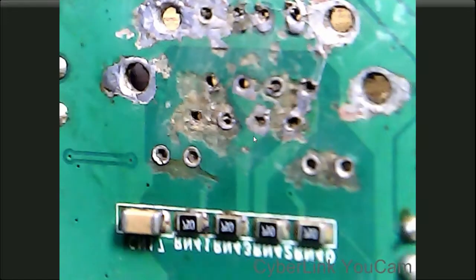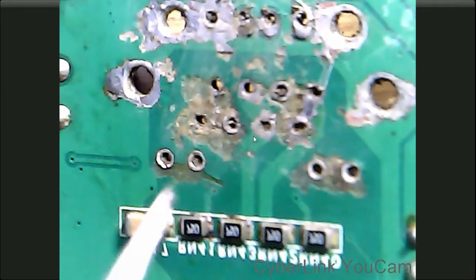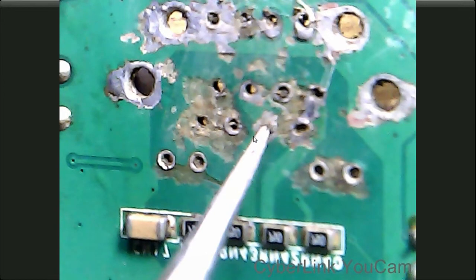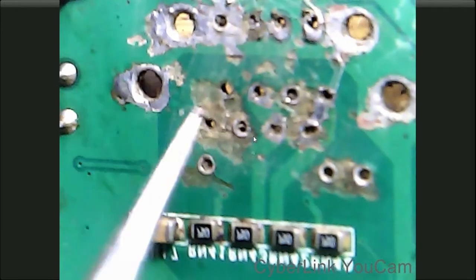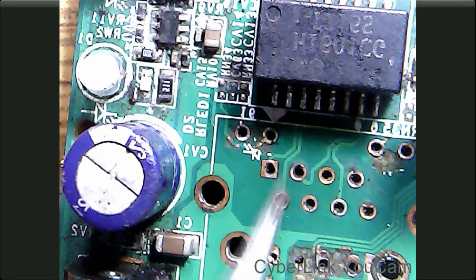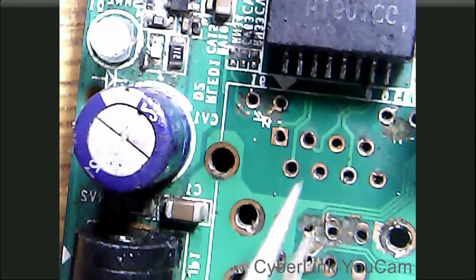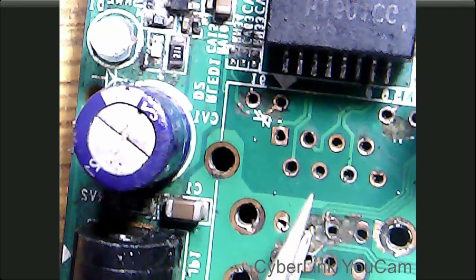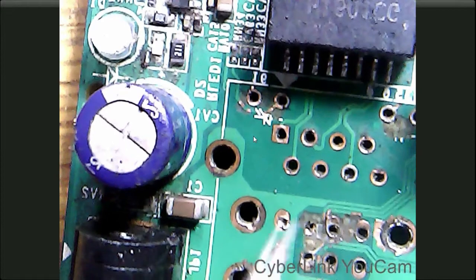Now we will check the LAN section. As you can see here, this track is connected to these 2 terminals. Then this track is connected to these 2 terminals. This terminal 1, 2, 3. These 4 lines are from here, 1, 2, 3, 4. It means we have only 1 track cut over here, which we have to connect. And the other tracks are okay.